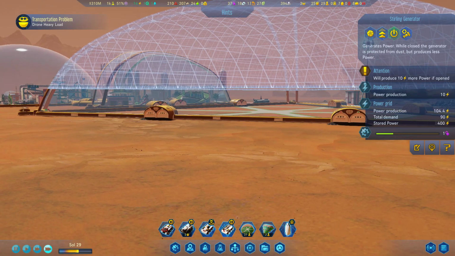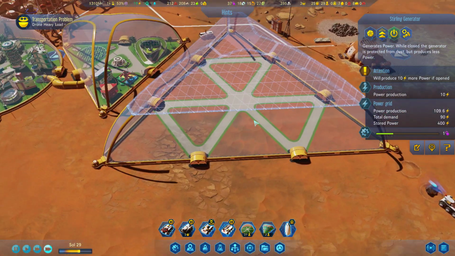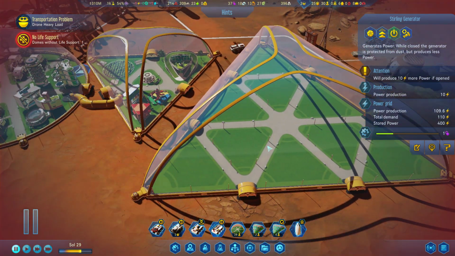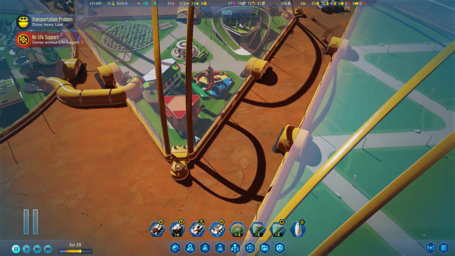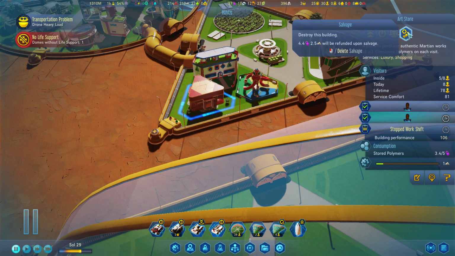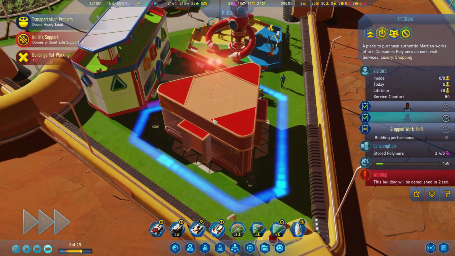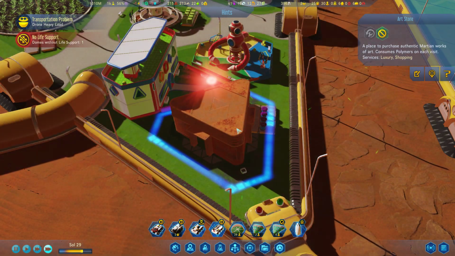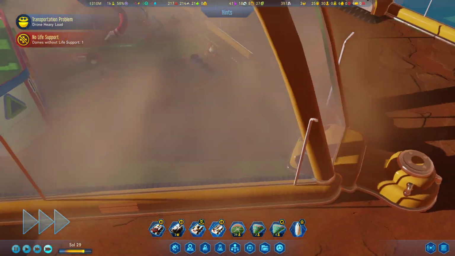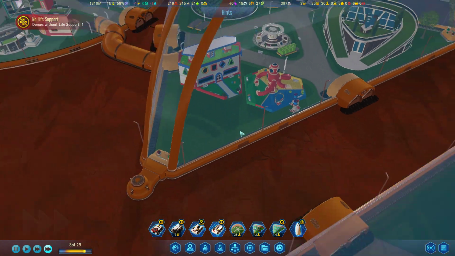It's growing already. Okay, good. Very nice. Nice, and we have a dome. So now we need to destroy this one, the art store. Sorry guys, get out of there. Good. Get rid of the stuff. Good.